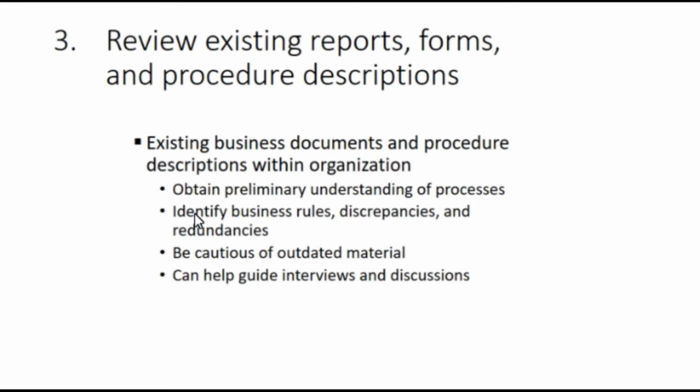Identify business rules, discrepancies, and redundancies. Business rules in an organization are what needs to be performed before what. Discrepancies are what is varying, what is different from what. Redundancies are which data is duplicated. Paper-based records, most importantly, have the drawback of redundant information. Different information is stored in different places redundantly.